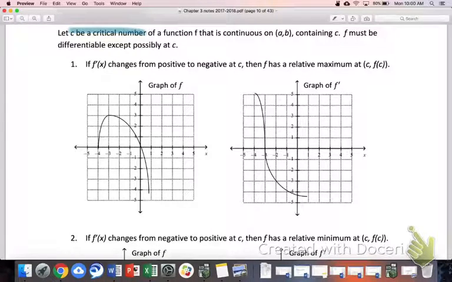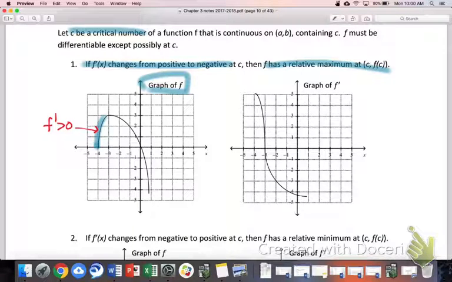So here is the first part of the first derivative test. If f prime changes from positive to negative, then f has a relative maximum. And I want to just again draw your attention to the graph here. This is a graph of f. So right here, what would you say about f prime? f prime is positive. f prime is not increasing at all. Actually, f prime is decreasing, to be honest with you. f is increasing, right? But f prime is decreasing. But the more important thing for us is that f prime is positive.